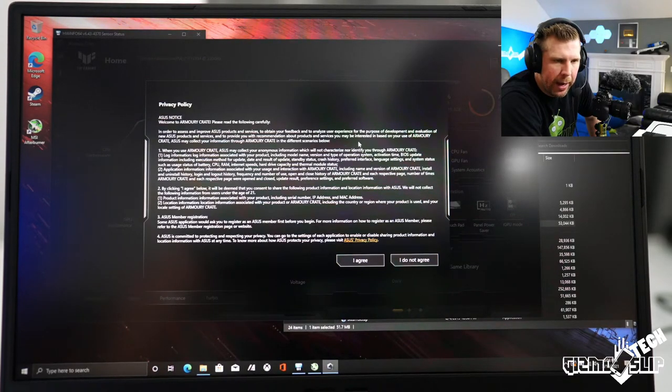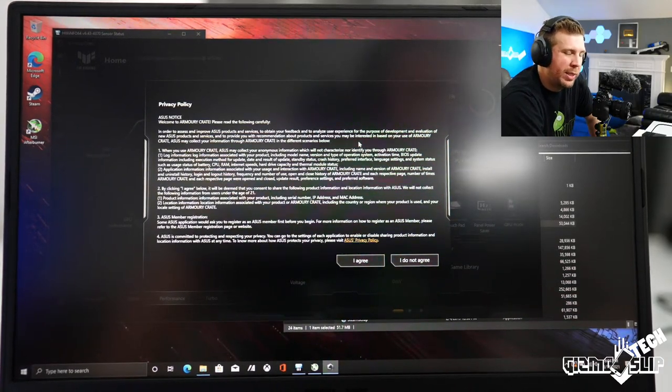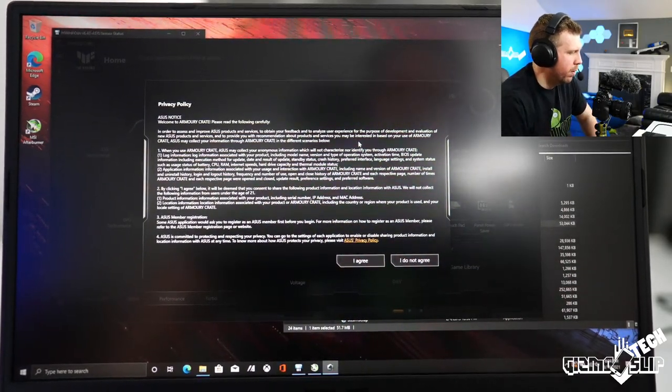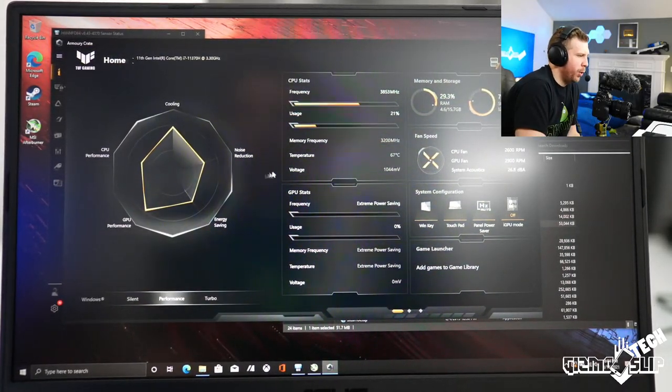Would a 2070 Max-Q get 200 plus FPS in Valorant? Yeah, it could. A 2070 Max-Q could probably get 200 FPS. Depends on what CPU it's paired with, honestly. Valorant is a very CPU-dependent game.